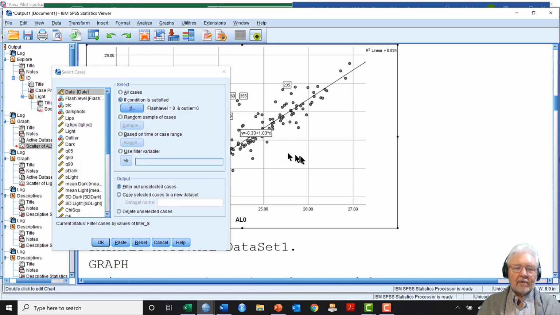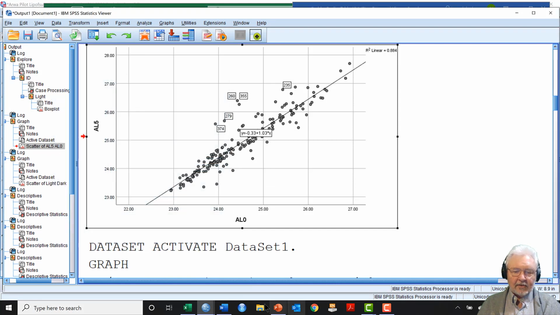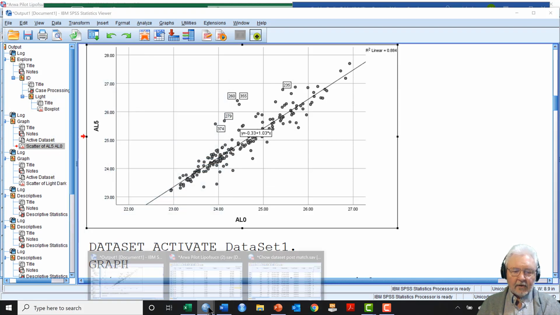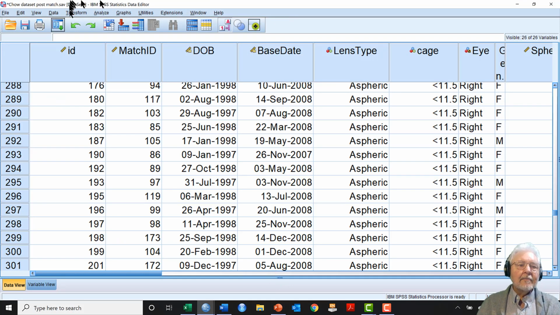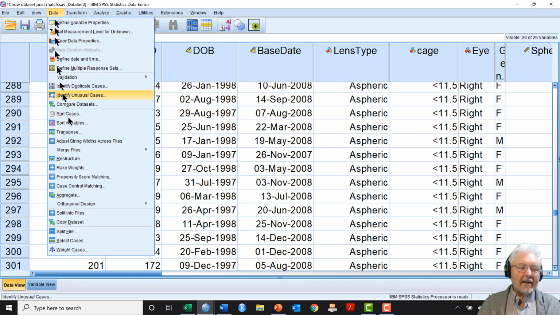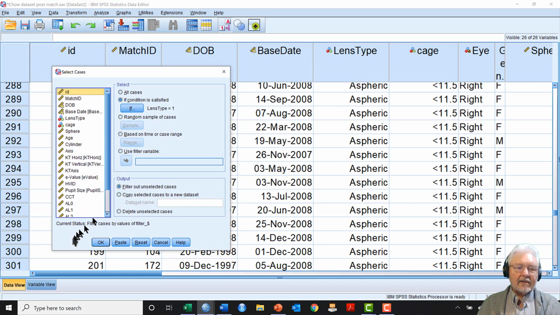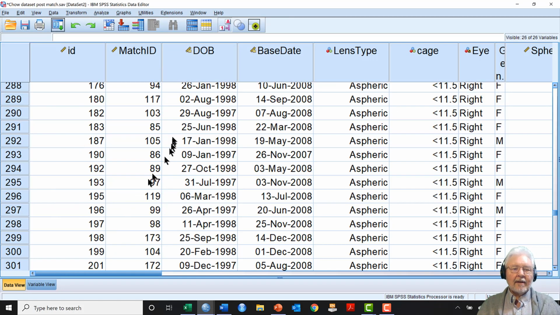Let's go to Chow. So let's go to Data, Select, and then we want the aspheric ones, which is if lens type equals 1. Okay, and we're going to look at everybody in that case.